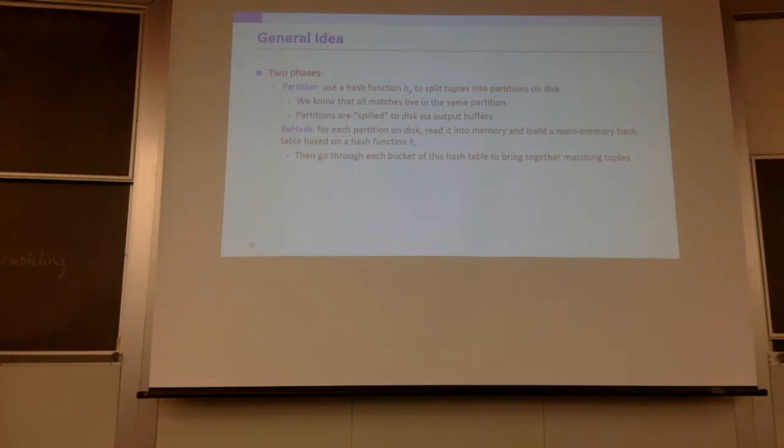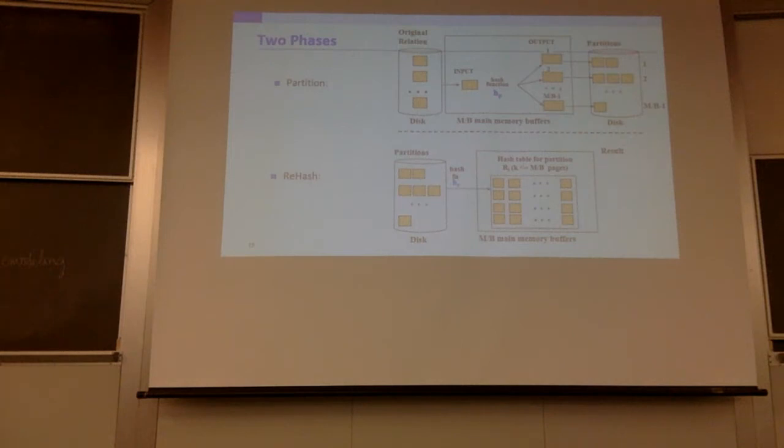So basically, you use two hash functions. The first hash function partitions the data into small regions, and you dump those regions onto disk. So you end up with a bunch of partitions, each of which potentially could fit in memory. Right? So it's something like this. In the first phase, you use a partition hash function and partition the data. Suppose you have still M over B main memory buffers, then you could partition the original data into M over B minus 1 partitions.